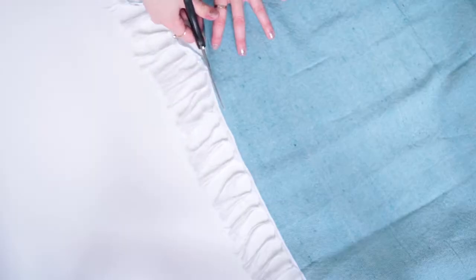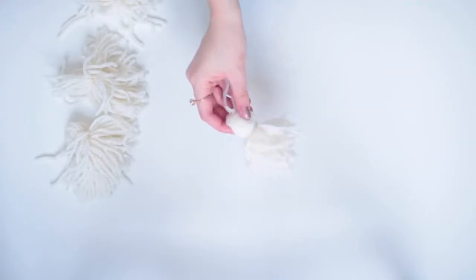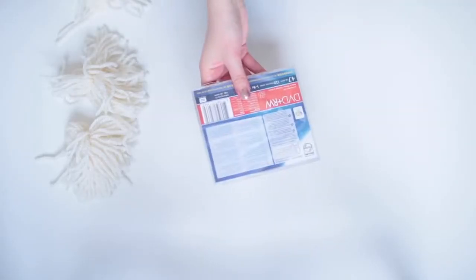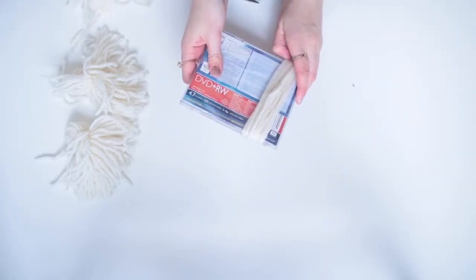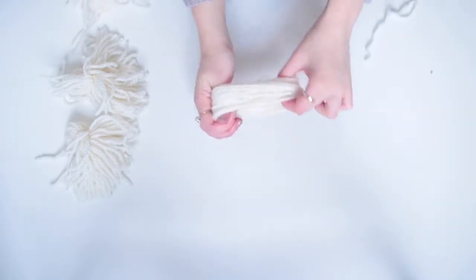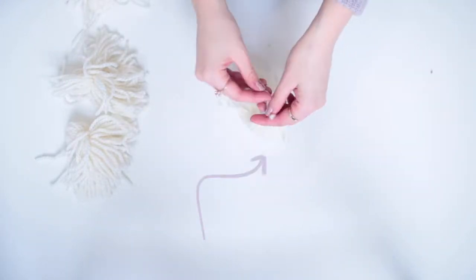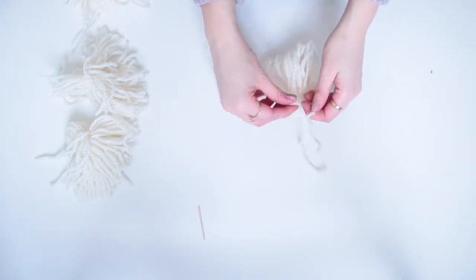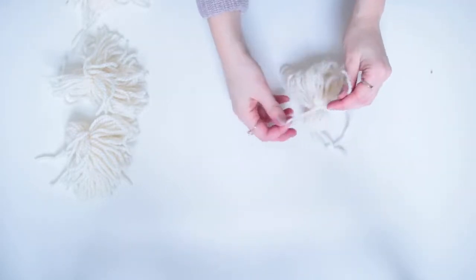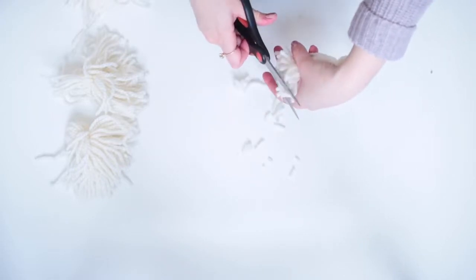This is the blanket I used — it's from Poundland — and all I'm doing is cutting off the tassels on both ends and replacing them with my own tassels. I used a CD case to make these, so I started by wrapping my wool around the case about 40 times, snipped it off, and pulled it off the case so I had a big loop of wool. I then took a smaller piece of wool, pulled it through the loop and tied it in a knot, and then using another piece I wrapped this around the center to make the tassel shape. Then I'm cutting the excess off the ends — and there you have it.